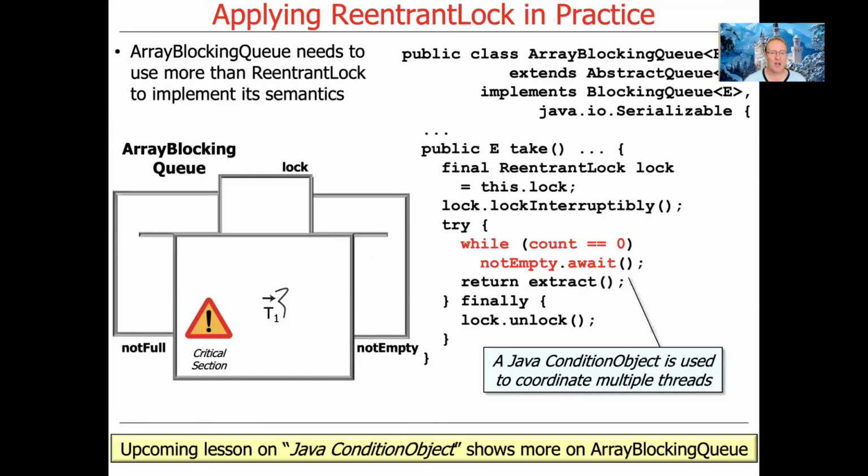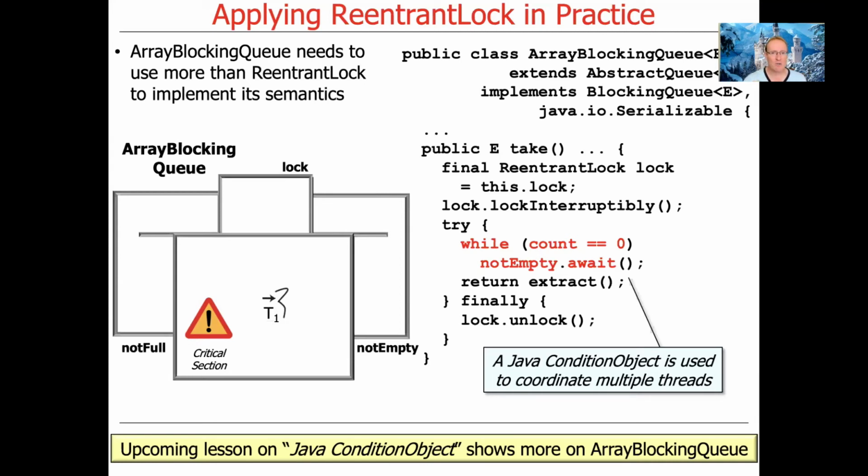Now, what actually happens under the hood, I've kind of skipped over a very important part here, is that there's some conditions or a condition that's being checked in a loop inside of take. And what happens here is while the number of elements in the array blocking queue is 0, we're going to call the await method on a condition called the not empty condition. So the way to read this is basically to say, essentially, sleep until count is greater than 0. And we'll talk about that in more detail when we talk about Java condition objects. I don't want to get too far ahead of myself at this point, but just be aware that that's the basic brains of this whole thing.